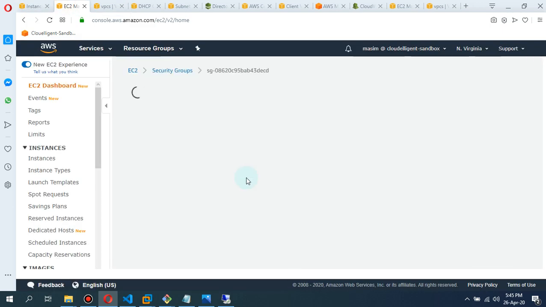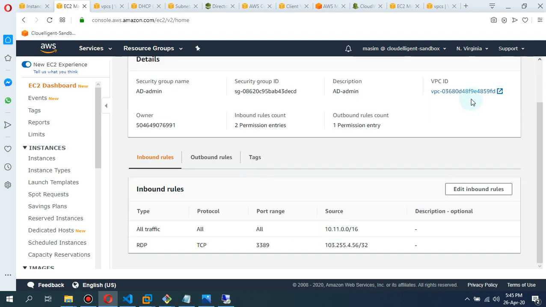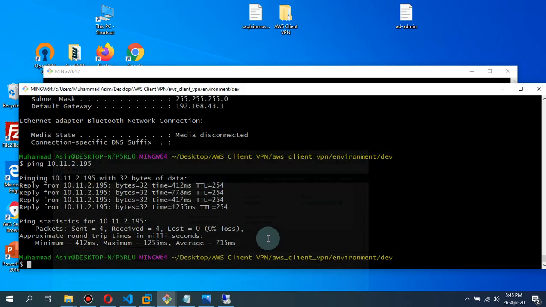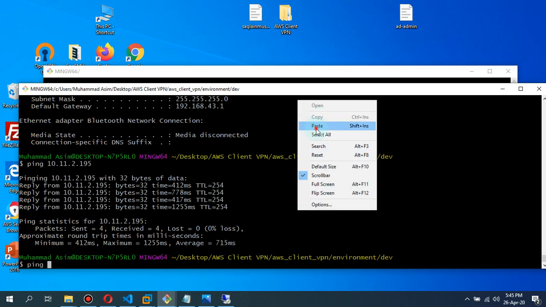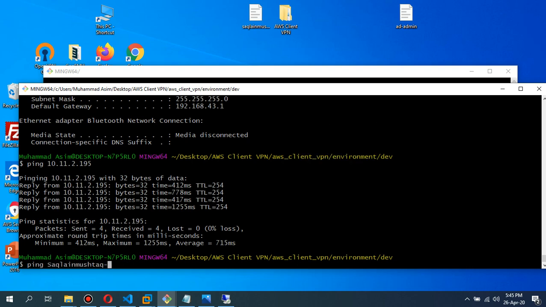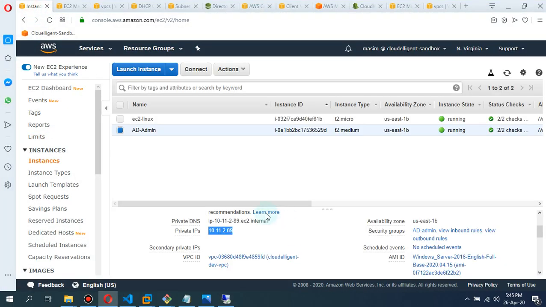So I need to check that. Okay, let me try ping as well. Ping to the Linux machine is working fine.